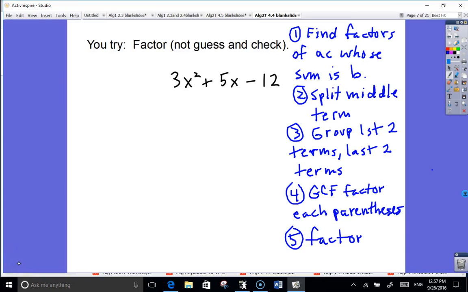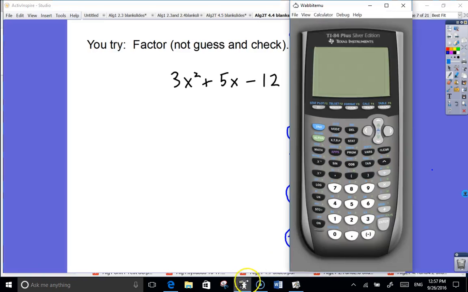I see quite a bit of either you're done, you've finished it, or you're still working on what those 2 numbers are. So how is it that I told you again you can use the calculator to find all the factors? Find all the factors of negative 36. Well, let's say 36 first.